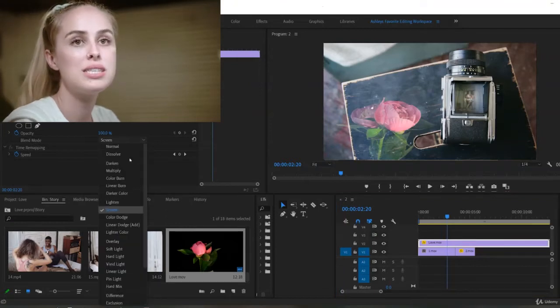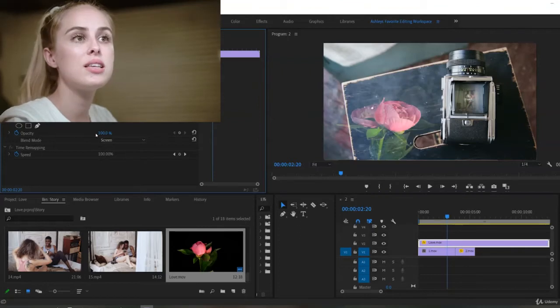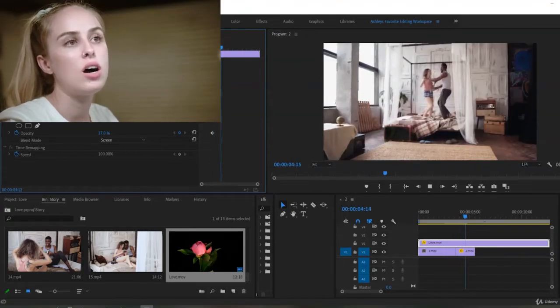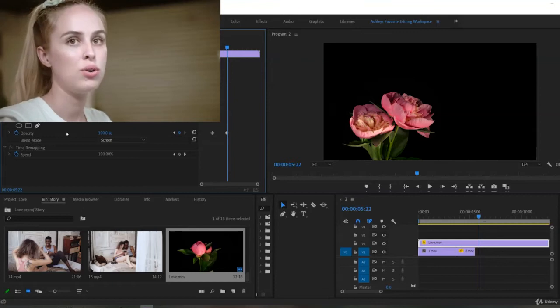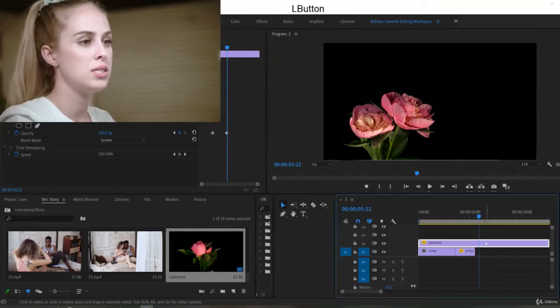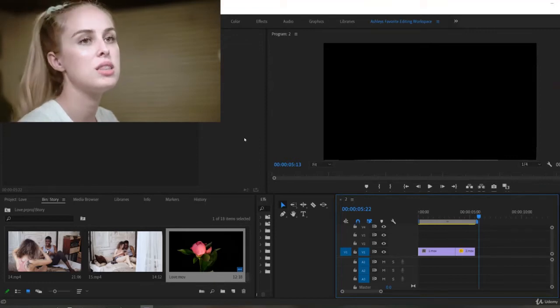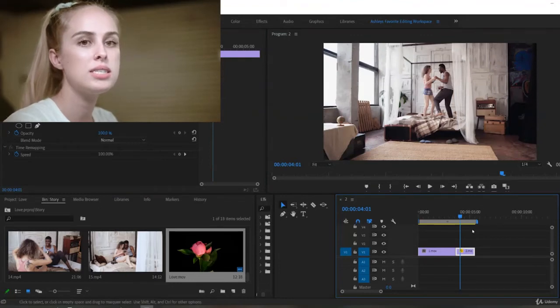So before, let's say it was normal, this is what it looks like. And let's say that this flower was still a little bit too bright and I wanted it to be like this almost barely thing that you even saw going on. That is the way that you would change it. You would put the opacity up or down or however you want. So because that was just for the example, I'm going to delete that. Let's go back into this section.